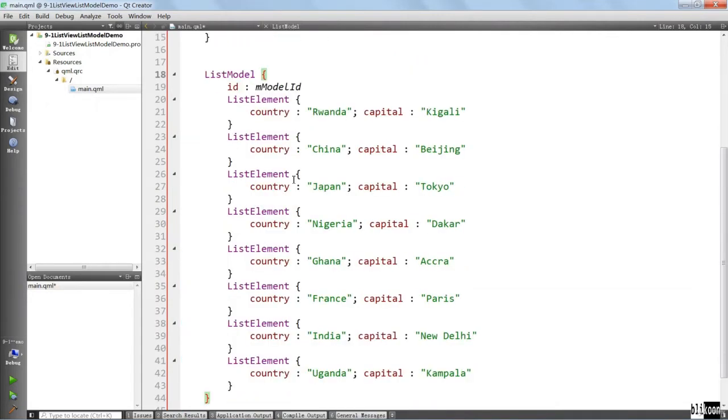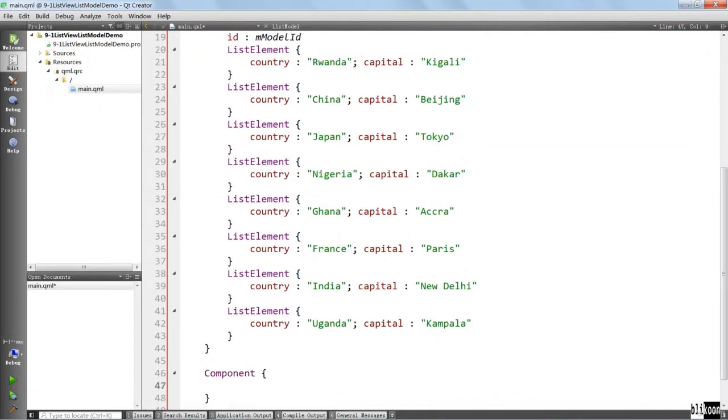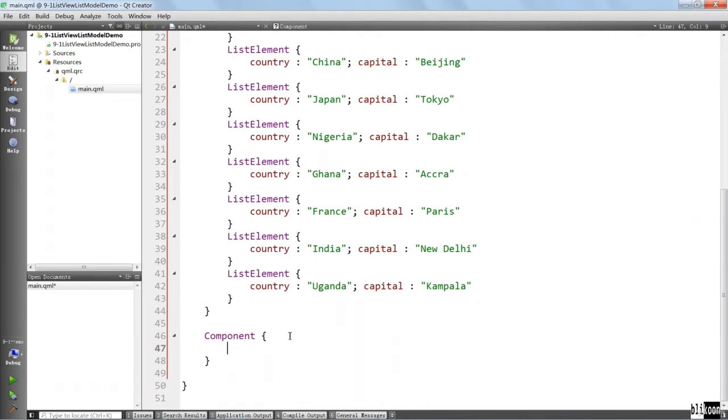How do you define this? We're going to go to the bottom of the model and say Component. So far, we have used components as external QML files, but you can also define an inline component like this. Okay, it is the same thing. We want to give it an ID. It's going to be delegateID. Inside, we want to put a Rectangle component. Let's give it an ID as well.